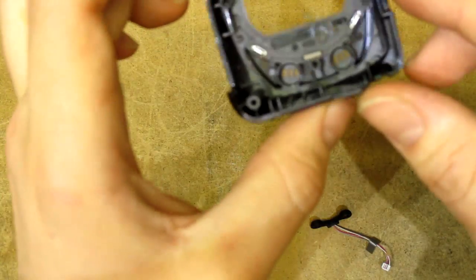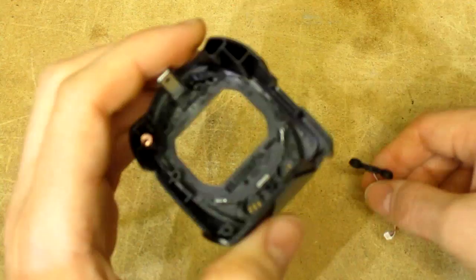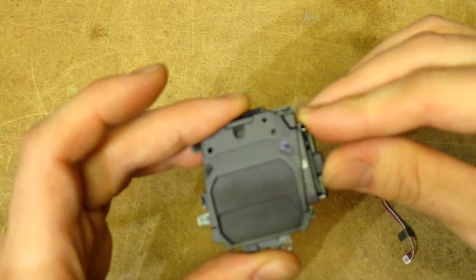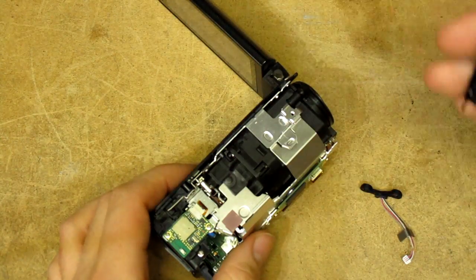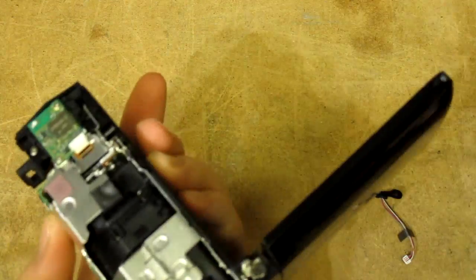I wonder if the issue might be related to the microphone holes — I wonder how it sounds if you hook it up without the lens assembly. It should fire up just fine without it since there's no actual electronics in it and there's no feedback for the shutter. In fact, if you start the camera with the shutter closed it will just present a pop-up saying 'check whether the lens cover is open' — thank you Canon for not giving me a solenoid. Anyway, I need to get this thing back on in order to do a test recording.